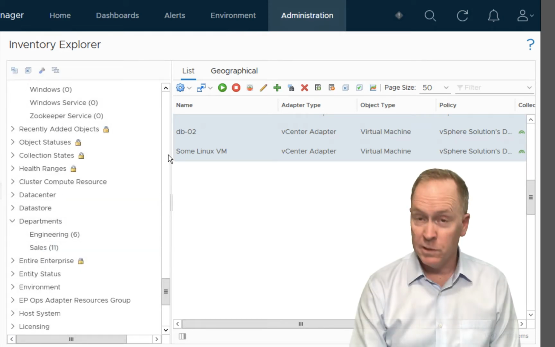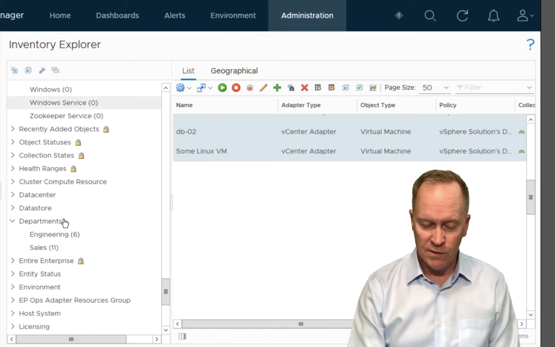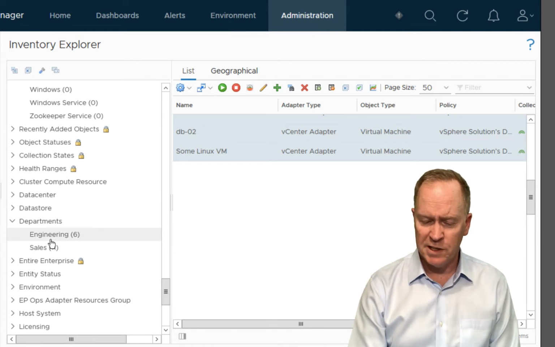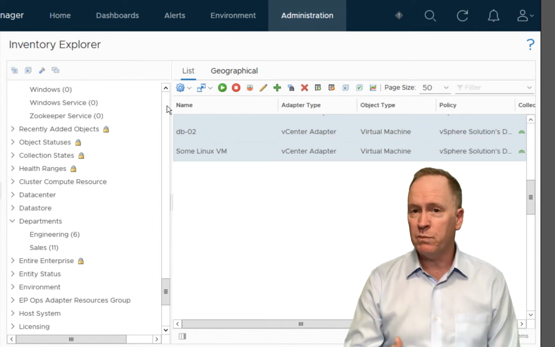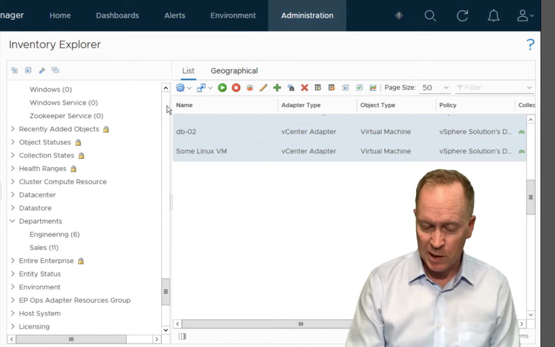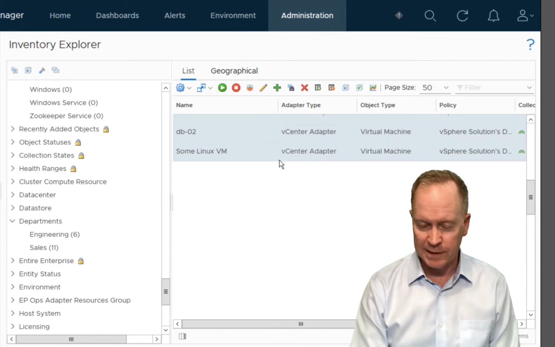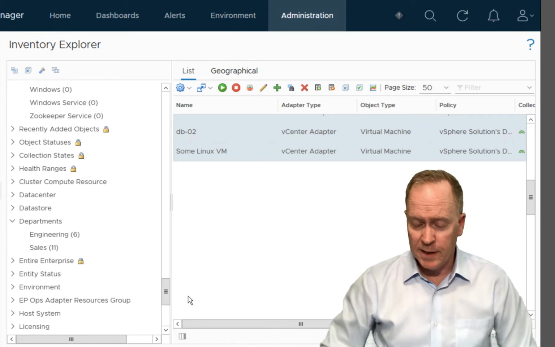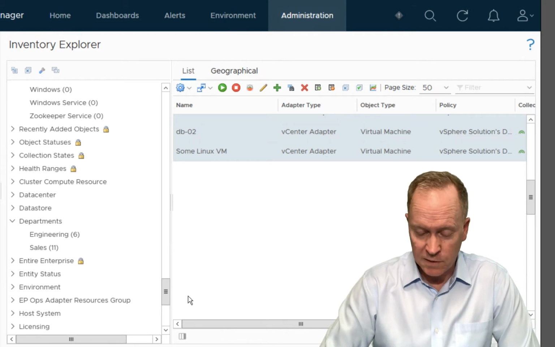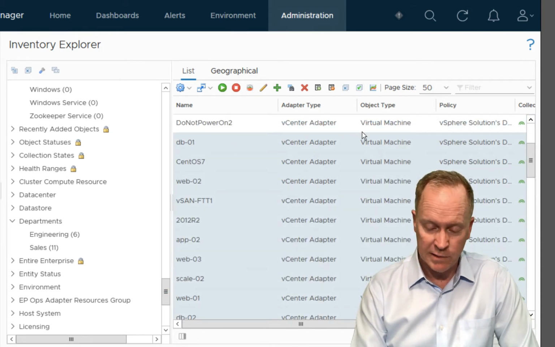So again, the little trick that we used here, part of the purpose of this video is to show you, even though we're trying to assign these tag values, I'm still going to go and either search by name or search by some existing tag value, perhaps one that's been created by VMware, to filter down this list so that it makes it easier, once I've got the list of objects I want to select from, to simply drag them and drop them onto my tag values. Now there's one other thing that I want to show you in this particular video. I'm glad you came to this video and you didn't skip it, because there's one more important thing that I have not shown you that you need to know how to do.